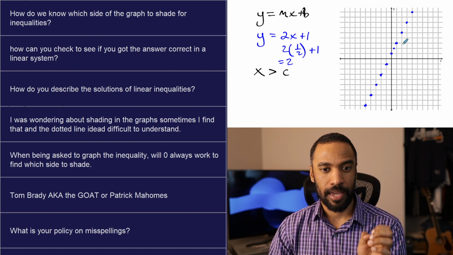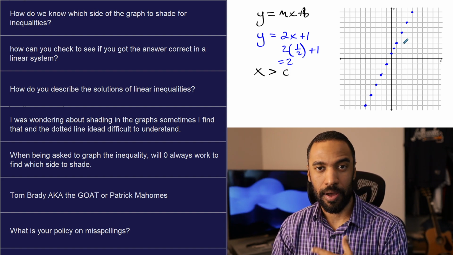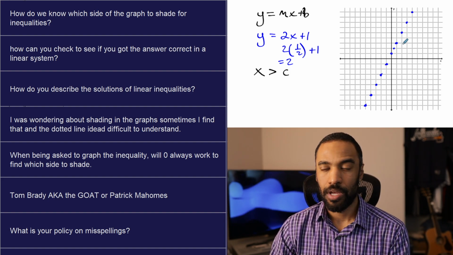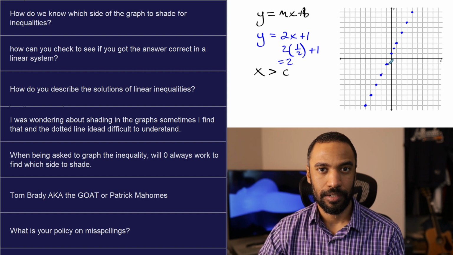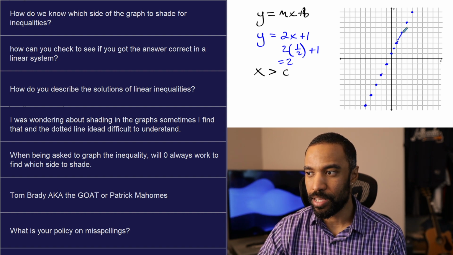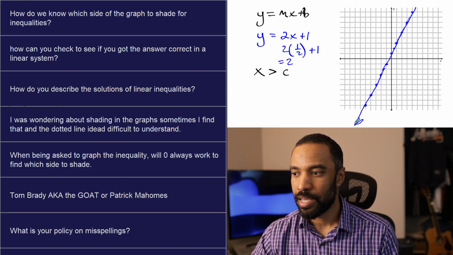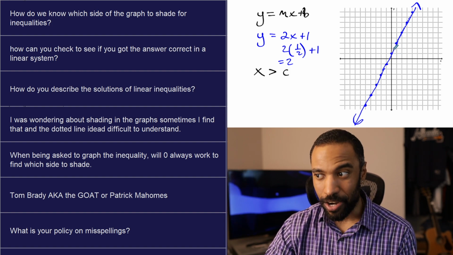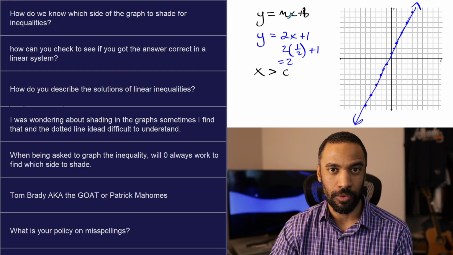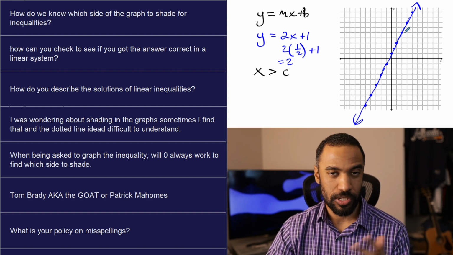So before we answer the question, why do we shade? The first question we should probably answer is, why do we ever draw a line in the first place? We draw a line to cover the fact that there's more than just these points to plot. There's a bunch of points, and instead of plotting all of them over and over, what better, more efficient way than to just draw a line? The line is another way of saying here are a bunch of points that make this thing true. I could plug in 0.36912, something like that, and I'll get a y value out, and the left side will equal the right side.